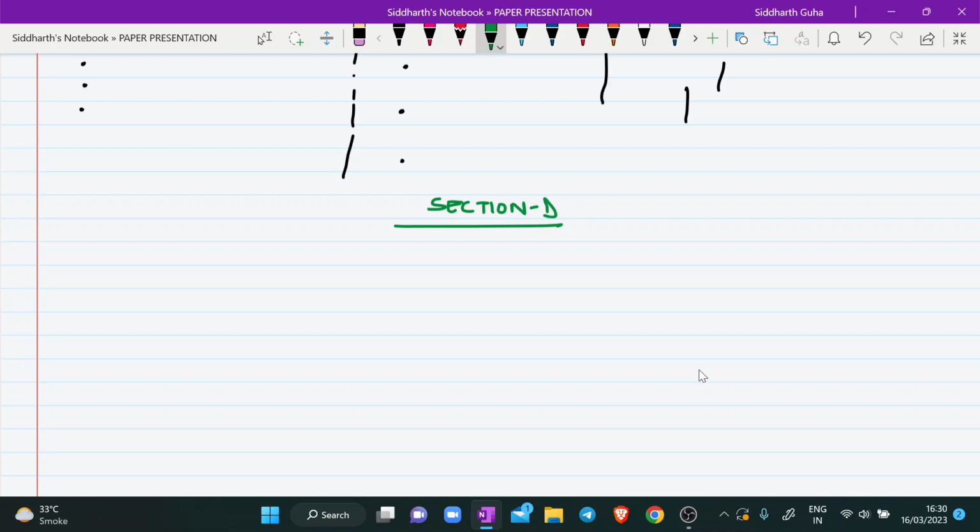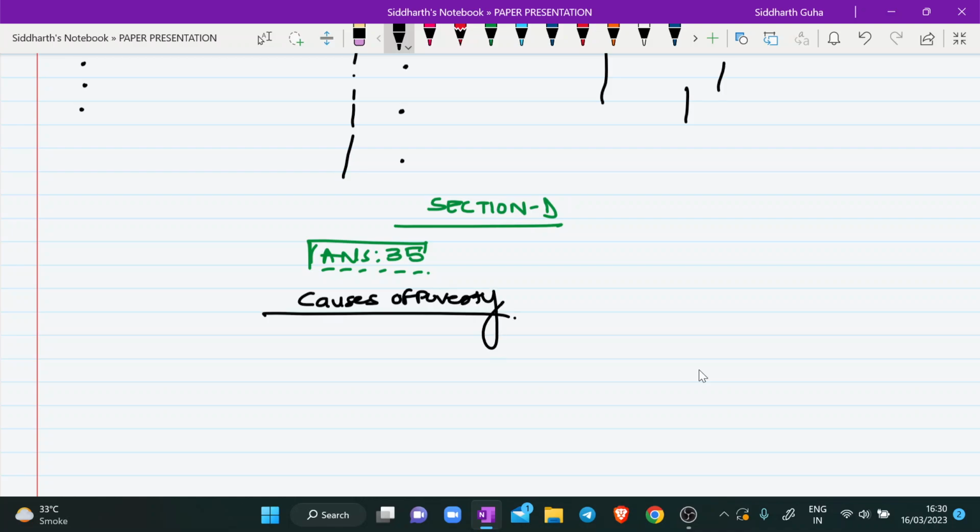So at that point of time, let's say you are answering question number 35. When you are answering, write the answer number at the center of the page. And what is the question all about? Let's say the question is about causes of poverty, so give the heading causes of poverty. This is like the topic, and then you can start point number 1, point number 2, point number 3, and explain. Most importantly, headings should be appropriately written.